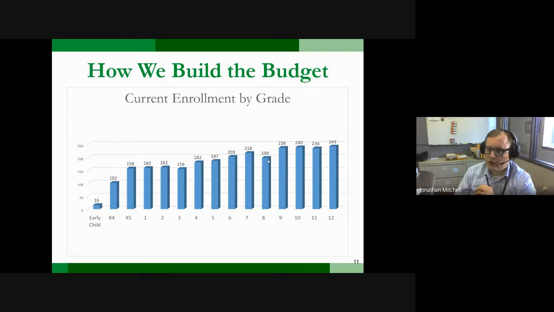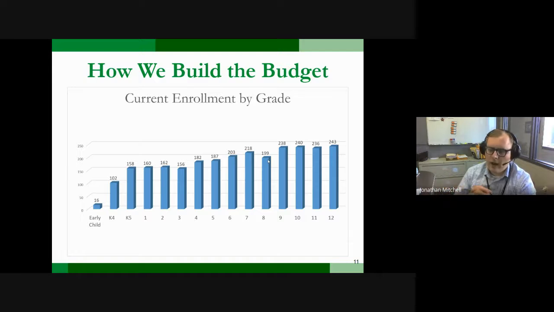Then we also look at our current enrollment by grade level. As we move from our lower elementary levels up to grades 4 and 5, we start to get a larger resident enrollment base, and students that may have participated in outside programs, in private school or outside the district, are beginning to come in. Our class size targets increase at that fourth grade level. We see our total enrollment growing. Then as we get into the middle school level, again, there are some students that we capture, and so we see our enrollment trends moving from the 180s up into the 200s.